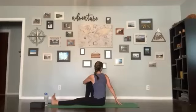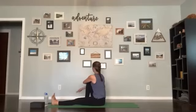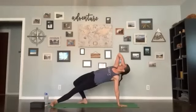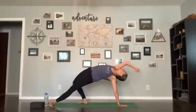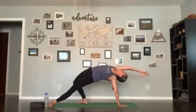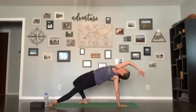Two more breaths. And then unwinding back through center. And then the left hand is gonna sweep behind you. Right arm is gonna sweep across your body as you lift up, finding a wild thing. Sit on the outside of this left foot. Right foot is planted on the mat. Open up, reaching long behind you. Breathing here. Last breath. And then slowly lay the hips back down towards the mat.